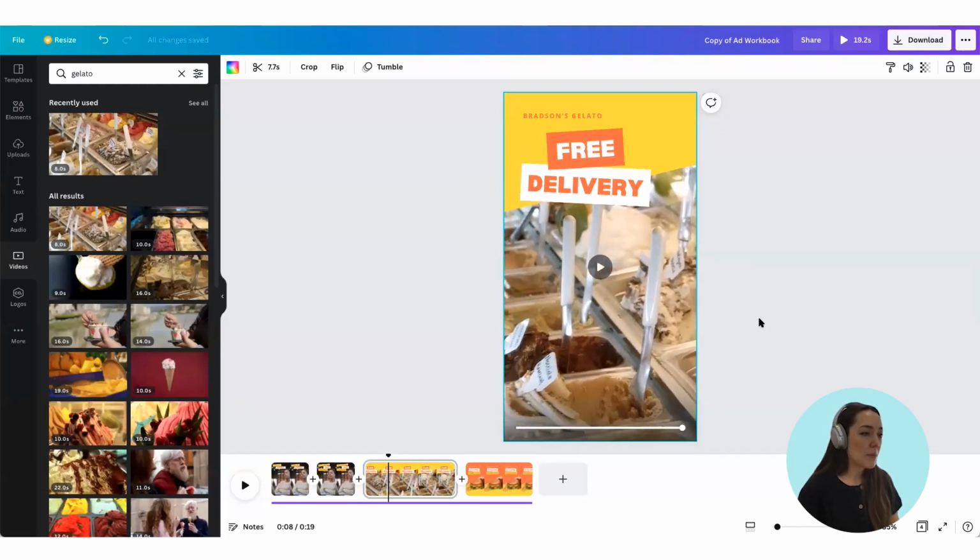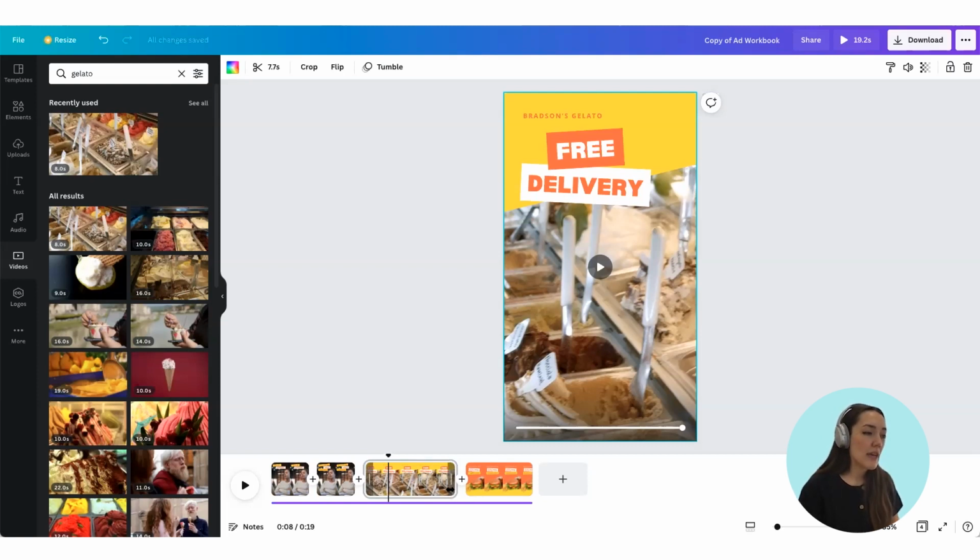I think this is looking pretty good, but once again, going back to my original point, you can see down in the timeline here the scene looks a little bit long. When I'm hovering, I can see that it's 7.7 seconds. I want to make it a little bit shorter, just to make it short and snappy. So I'm once again going to trim this video. The easiest way to do that is just to hover on the sides of the video. If you want to trim it from the start, you can trim it from the left-hand side. If you want to trim it from the end, you trim it from the right-hand side.